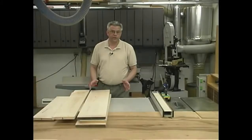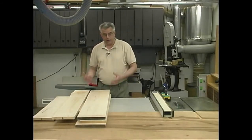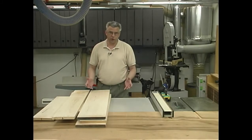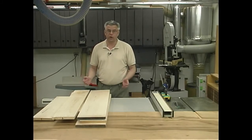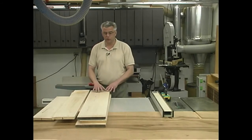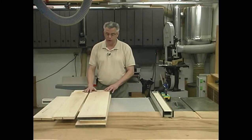I got started on this project by focusing on the material selection, selecting grain patterns, coloring, and so forth. I'm hoping to go with a natural finish on this. That's the requirement. I could tone it a little bit to even out some of the coloring between the different boards of maple, but ideally we do want to have a natural clear finish on it.